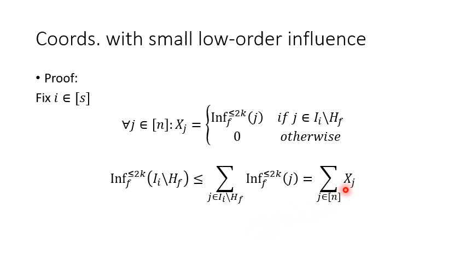And now this sum of xj's is equal to this sum of influences because xj is equal to the influence when the index is taken from this set. So we can just take all indexes, and then on indexes from this set there will be equality. For other indexes this will be 0. So all in all, it's the same element assigned here and here.